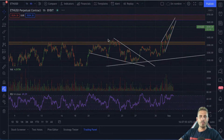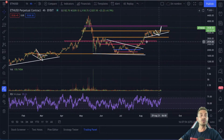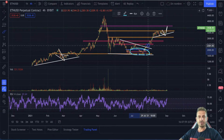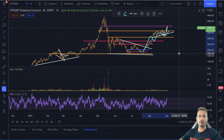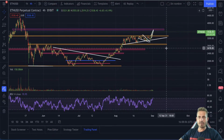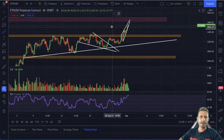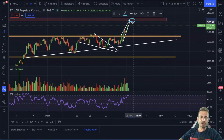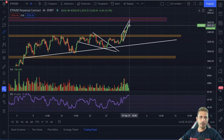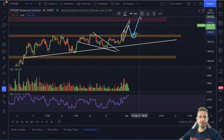Look where we are, look where we were a couple of months back. Everybody calling for $600 Ethereum and stuff like that down over here when we were at 1,700. Look at what we've done in just 2 months, okay? We've had an excellent run up. Expect a few weeks of downside. It's going to be absolutely fine. I'm expecting Ethereum hitting the $3,600 range, which we are just $60 away from now. But we could see a major dip first to the 3,300, 3,400 and then come back up.